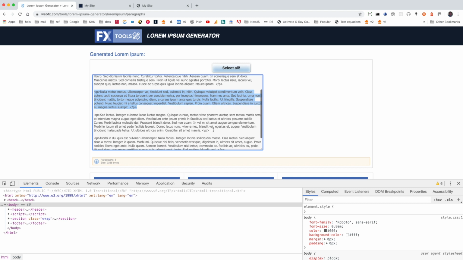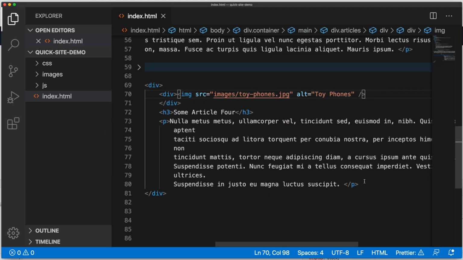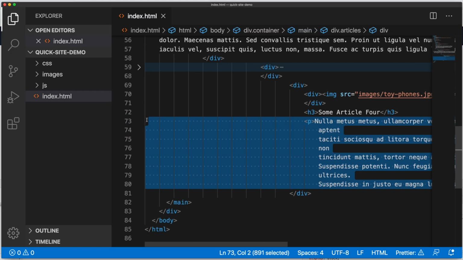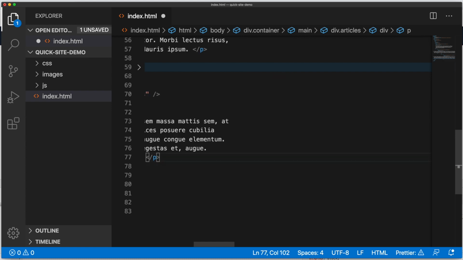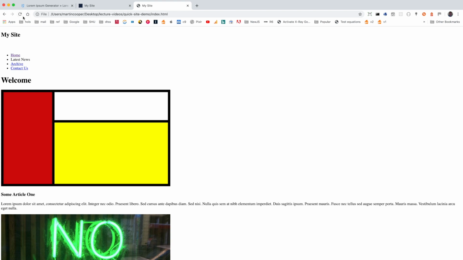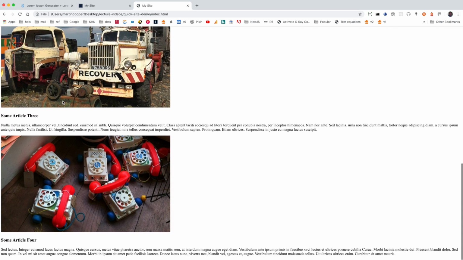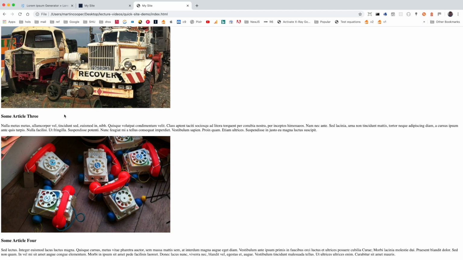So the 4th paragraph of lorem ipsum there from the generator. So that will go in there, like so. And I'll just refresh now. So I've got 1, 2, 3, 4 articles.